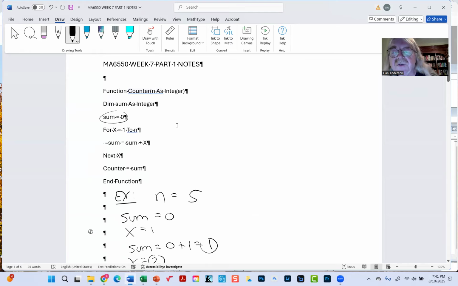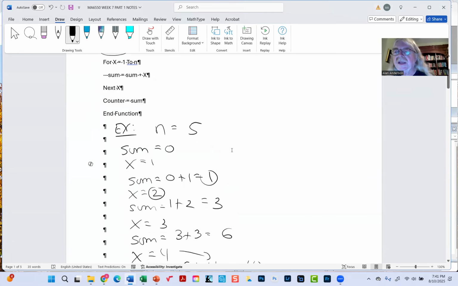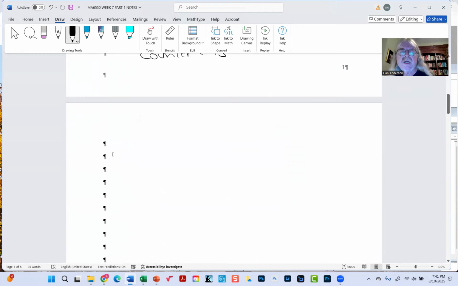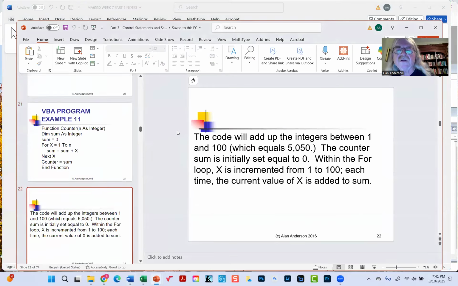Because if somebody else wants to know the sum of the first 10 integers, then they would simply say, let n equals 10. And then it would go through the same thing. Now, there's a way, if you really want to, you can ask VBA to show you all these intermediate steps, but we're not going to dive into that right now, but this is how a for loop works.